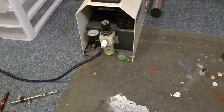So that's pretty much the silent air compressor, how I usually seal up all my stuff, how I work with my airbrushes. If you have any questions, ask away. Try to reply to them.